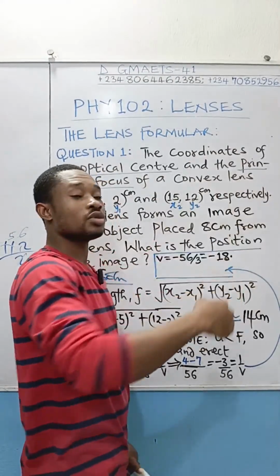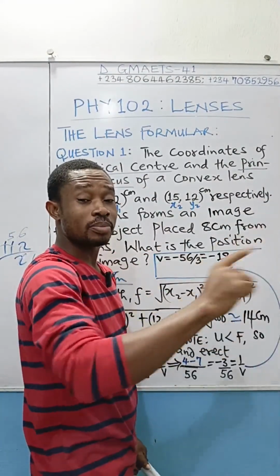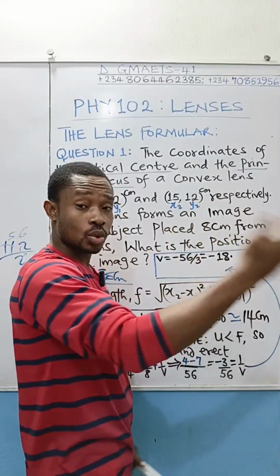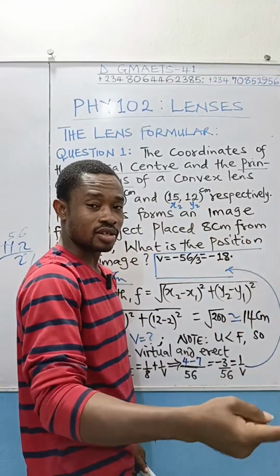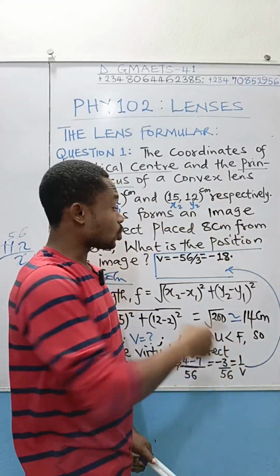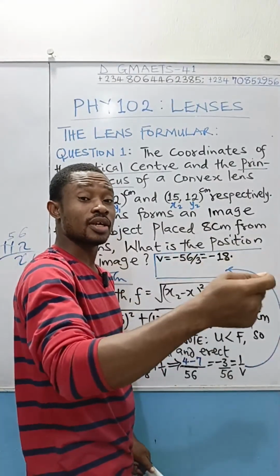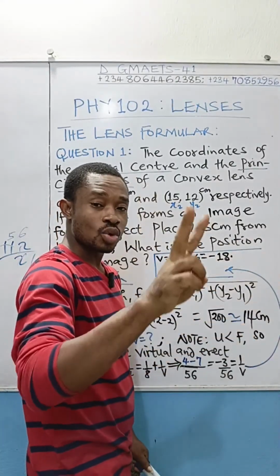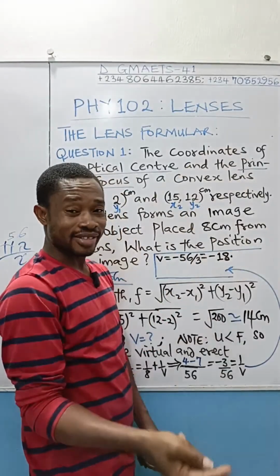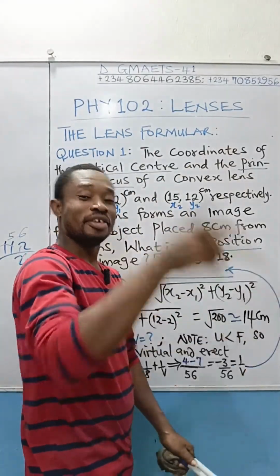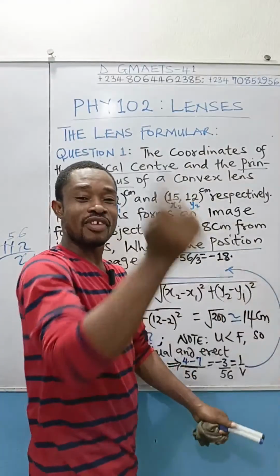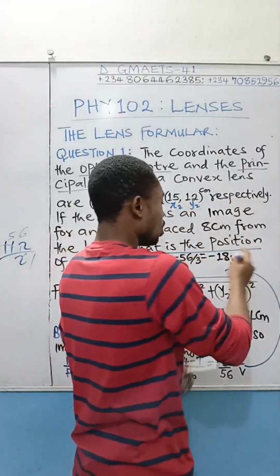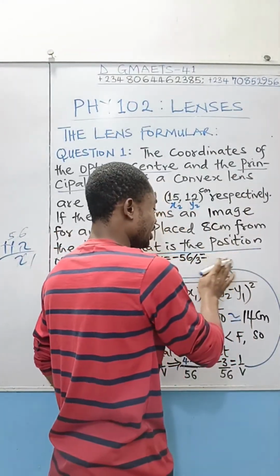So attach 0 to 2, divide it by 3. If you attach 0 to 2, you get 20. 20 over 3 will give you 6. Are you following? 6 times 3 is 18. Remember 2 again. Attach 0 to the 2, divide by 3. You go 6 times again. Remember 2. Attach 0 to the 2, you get 20, divide by 3. So 6. We can approximate this to 19.